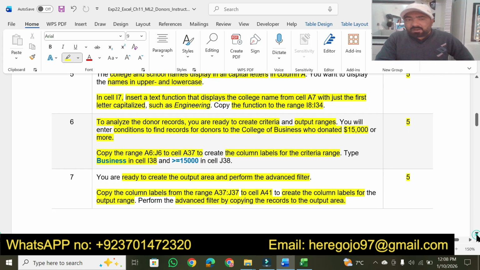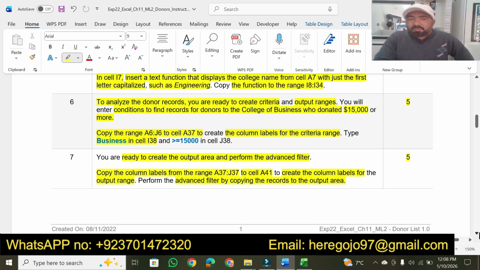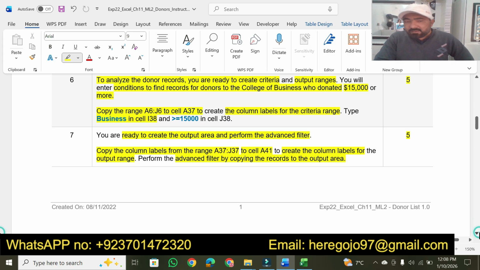Then in question number 5, we have to move towards cell I7 and insert a text function that displays the column names from the cell E7 with just the first letter capitalized, such as Engineering. Then we moved toward question number 6, and we solved question number 6 step by step according to the condition.